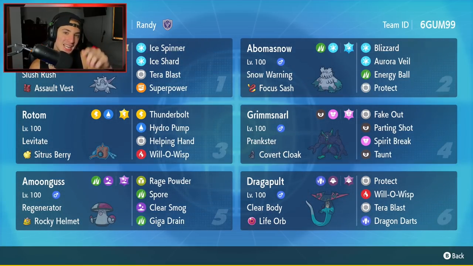We are back yet again bringing you guys some more competitive ranked double battles for Pokémon Scarlet and Pokémon Violet. In today's video, we're going to be showcasing the brand new ice type released in this game, Baxcalibur.